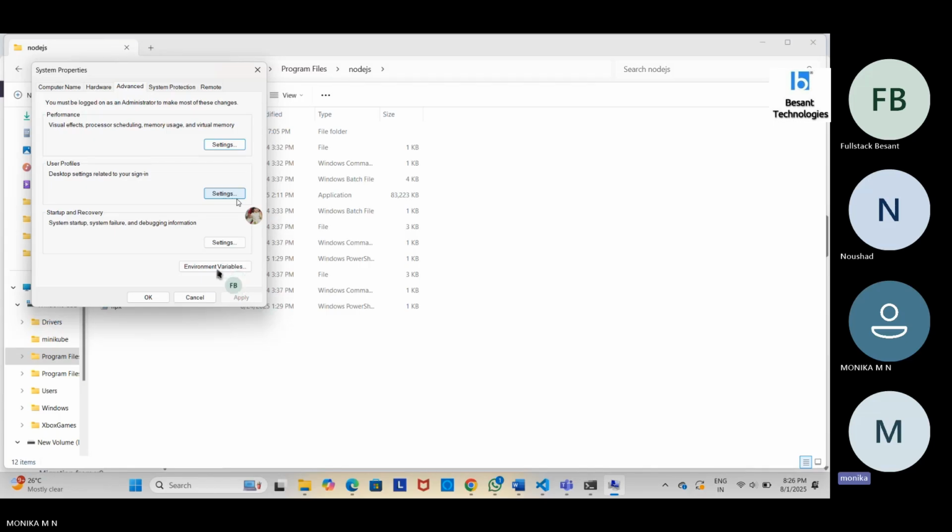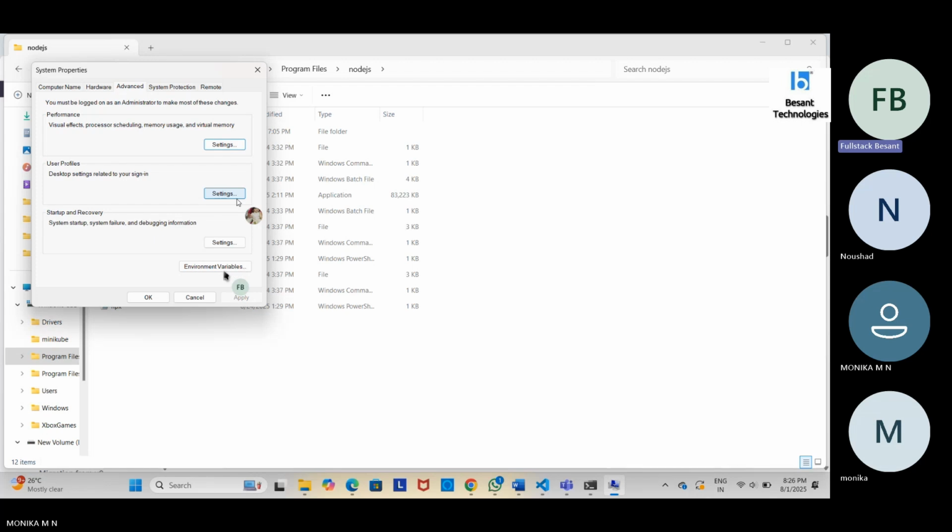What is this environment variable? Whenever you are downloading an application, it needs to run in your local desktop. So you have to mention that path name inside the environmental variable. That is the issue now. You are getting an error, and that is the reason you are not able to install anything.